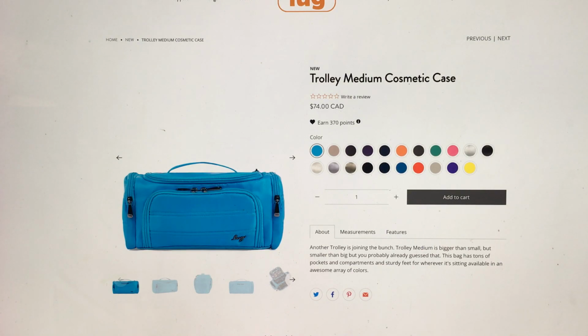So the fact that these are all solids makes me a little bit sad, but it actually makes me happy because that means I'm not buying any. I personally don't want to buy a trolley that's just plain on the outside. If I'm going to have a trolley, it better be fun. And I do have two animal friends, so if I really want that size, I already have two. If I want more of that size, I think I'll just get another animal. I don't really feel I need to get another plain exterior.